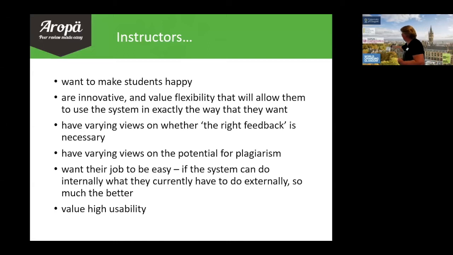Some instructors have varying views on whether the right feedback is necessary. Some of my colleagues in computing science wouldn't go near peer review because students have to have the right answer, and you wouldn't want a student thinking that they've got the right answer when they haven't. Some instructors have varying views on plagiarism. These two are quite important as well. I'm highlighting these because I get lots of requests and I would set up an account, and the member of staff would go and look at the examples I've given and we'll never see them again, because actually it's too hard. It's not an easy thing to do.